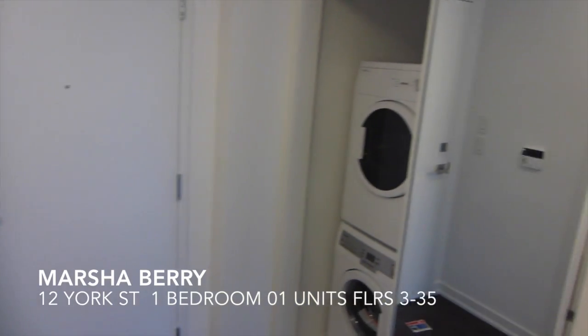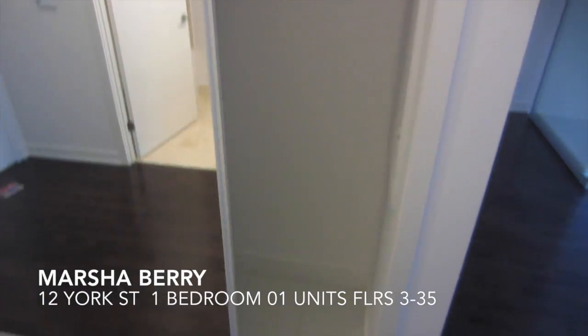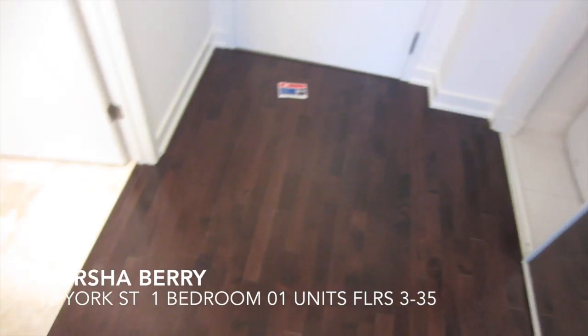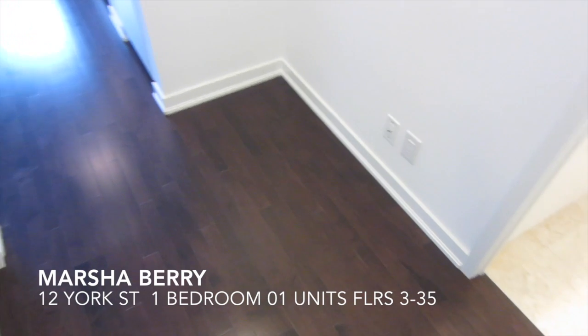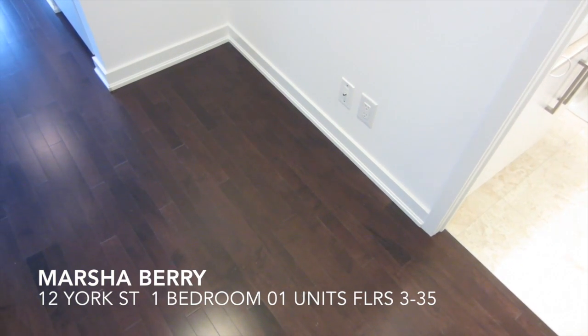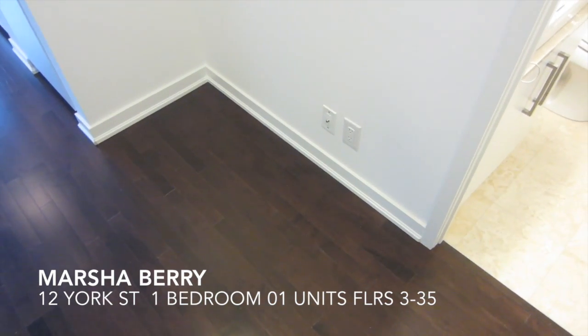Right when we come into this unit, we come to a rather large hallway closet. This closet is split between laundry and your coat closet. I just want to show you this area right before we get into the living space and head to the bathroom. It's a great opportunity to put a table, a bench. You could have shoe cabinets here. You could put shelves, a bookcase — good potential over here.